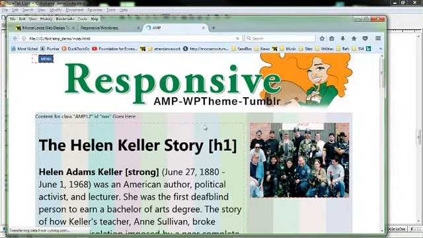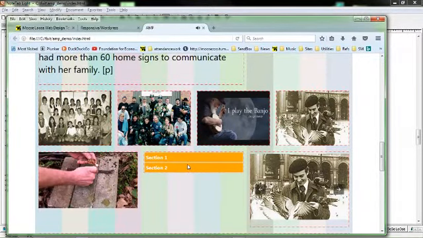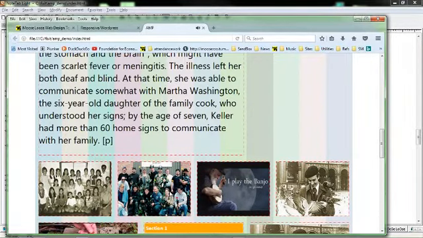So I'm going to scroll down. Now watch. There it is. There's my video. And it doesn't begin to autoplay until it comes into view. As soon as it goes out of view, it stops auto-playing. As soon as it comes into view, it starts playing. Notice it is also on mute. So it stays off until it comes into the viewport, and then it starts playing, but it plays muted until your visitor plays it. And as soon as it goes out of the viewport, I think, maybe not after you start it. No, once you start it, it's going to play.